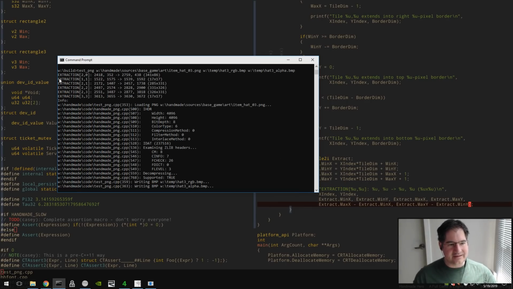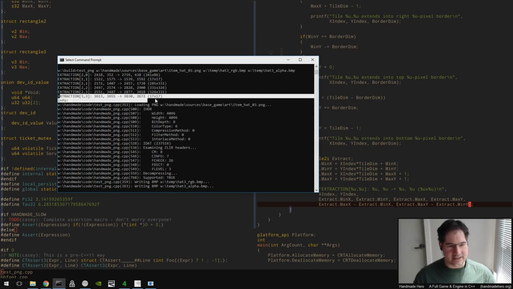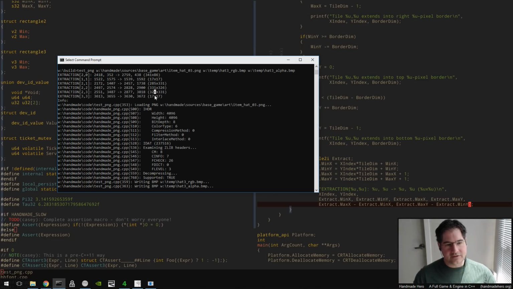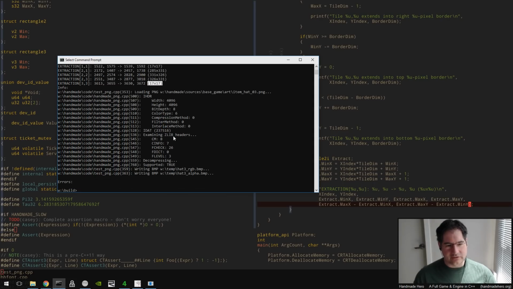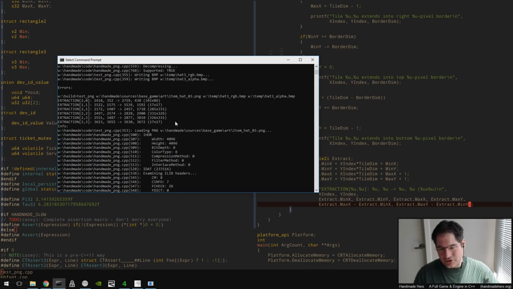So what you can see is these are like garbage little tiny things. It says 17 by 17, right? And where that's coming from, I have no idea, but I want to find out. Somehow there's this sort of bogus stuff coming out of here. And what's weird is when you look at the values that we're getting in the PNG, we could say, oh, maybe our PNG parser was busted and it's writing out some garbage there. But we looked at dumps of it and we didn't see anything.